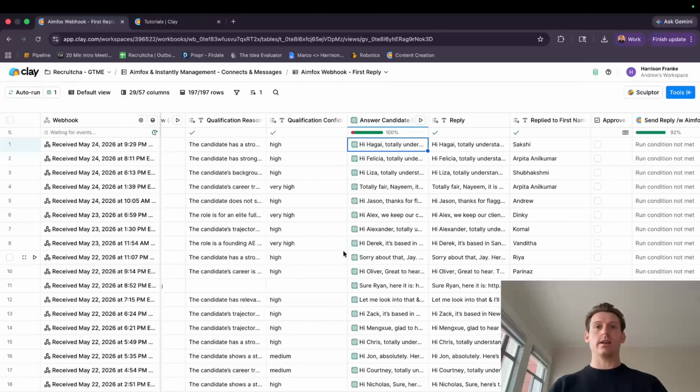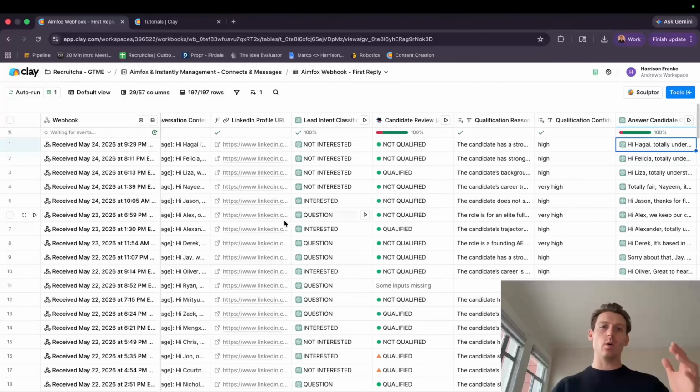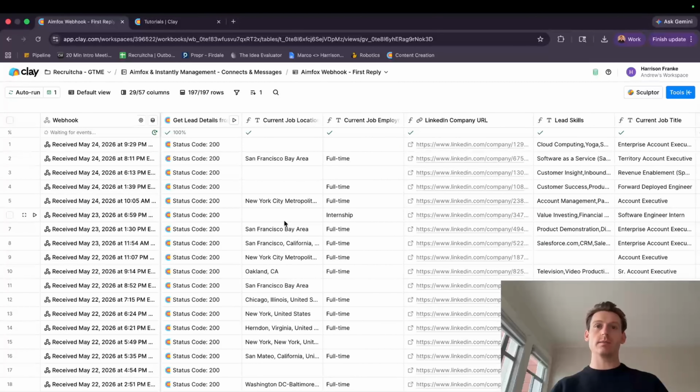Another useful thing that recruiters can do here is start qualifying people automatically without needing to go to their profile. This is best for hard filtering. So say you only work with people who have 5 years of experience, or you don't want to work with anyone who is job hoppy. Let's say they worked 3 jobs and were at each job for 9 months or less. You know that person is not going to fly with a hiring manager because they're seen as job hoppy. All of that information you can get with different tools, and one of them is Apify.